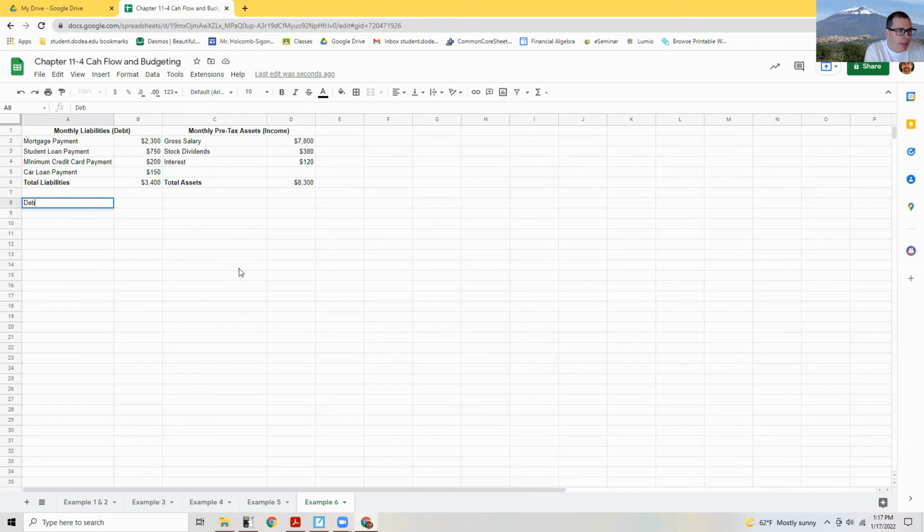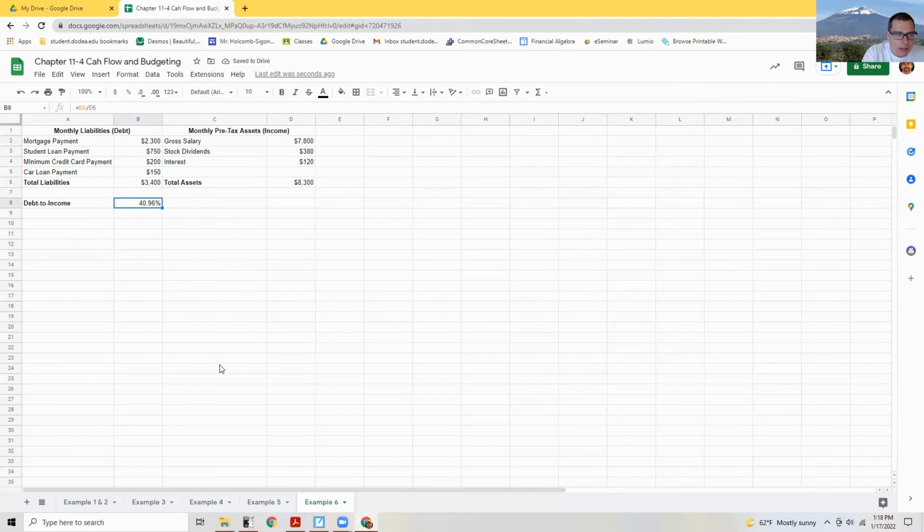I'm going to say debt to income, make it bold, Control B. And then right here, I'm going to give it a formula. So I'm going to say equals. And debt to income is debt divided by income. So it's going to equal the sum of the debt divided by the total assets. And hit enter. And then I click in that cell and change it to a percent.